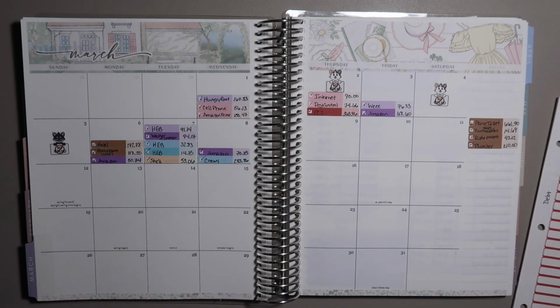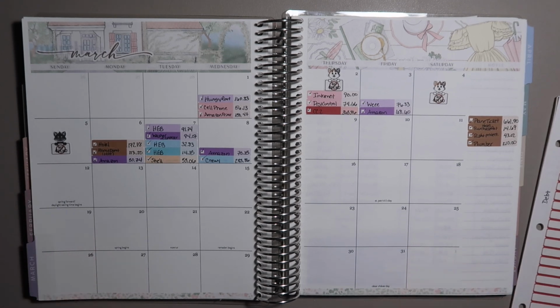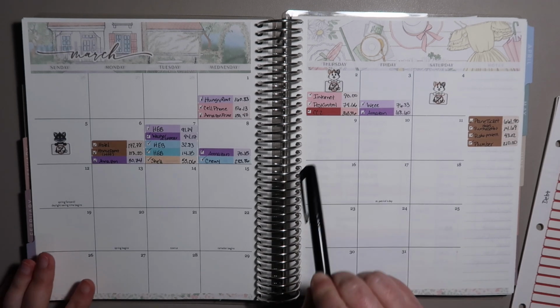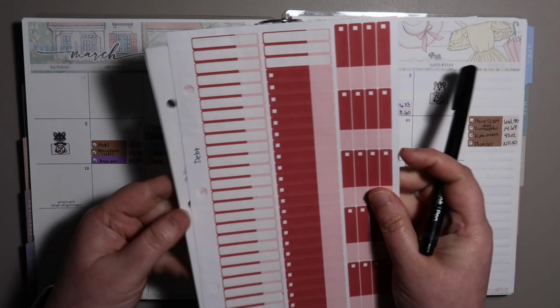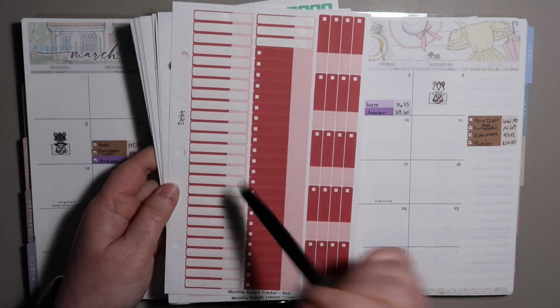So I actually did a fairly good job of not going out to any place to eat, to go to the grocery store and do all of that this week. The big thing was the vet today. So I am going to go through what all has happened since the 9th, so from the 9th through the 15th. So I'm going to go ahead and fill out my trackers here.